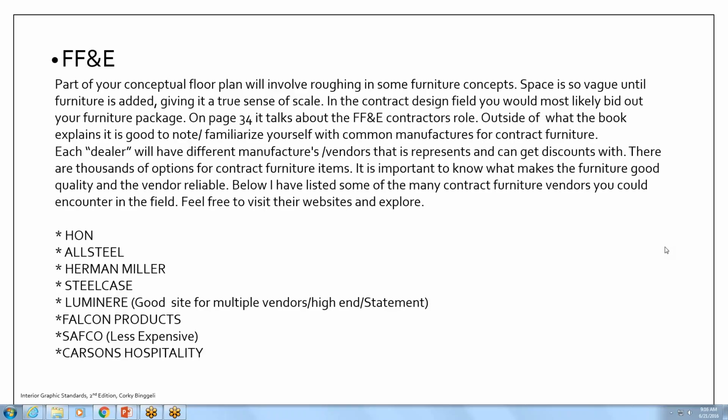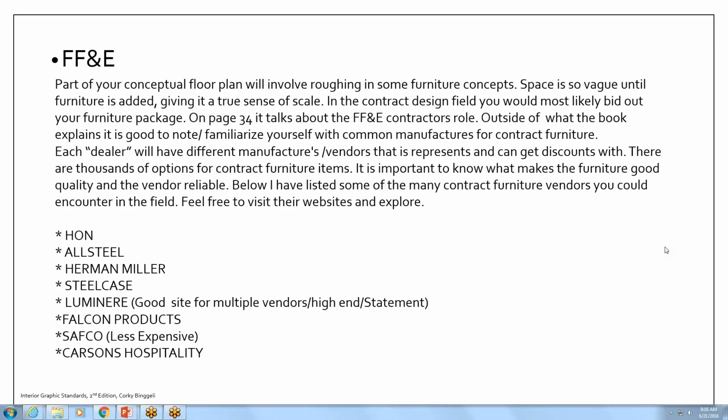Or if you really want to make them work, which people do all the time, you can let them go in with their highest, best, and most, and then say, okay, sorry, that was way too expensive. Could you give me another option? You also have the option of just going in and saying, I want good, better, best. Give me low budget all the way to high budget, and then they'll give you three packages with all of the furniture and actual items that you can use.